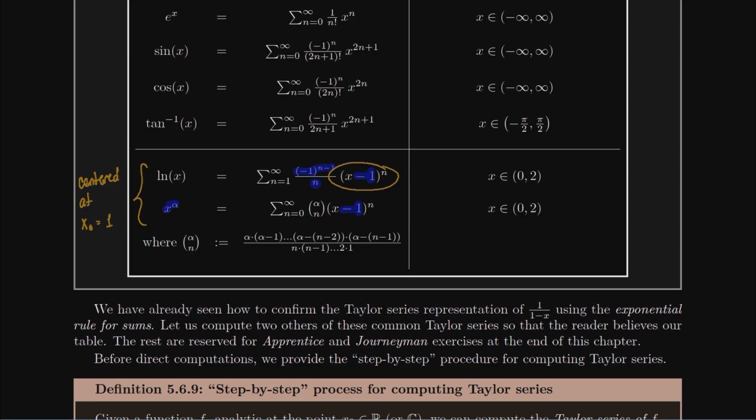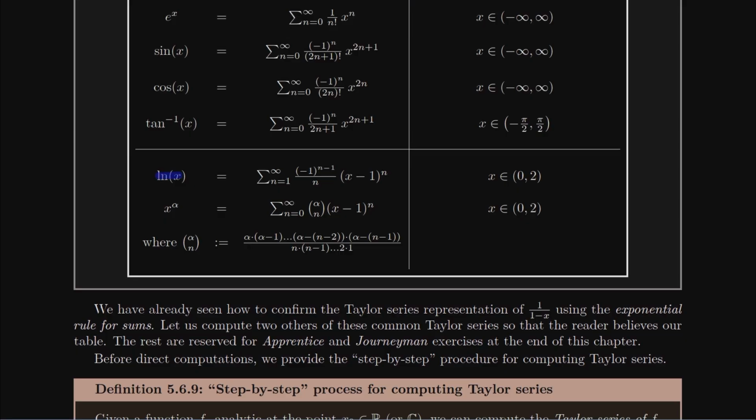This last case of x to a power really means x to a fractional power, so x to the 1/3, x to the 27.8 or something. You can represent those using a Taylor series. Using this really is the binomial coefficient still, like Pascal's triangle, but I'll put that in quotes because Pascal's triangle only makes sense for whole numbers. When you work with fractional numbers like 1/3 or 27.8, you just have to define these a little differently. You just define them. It's technically a ratio of falling factorials, right? If you remember your falling factorials, that's a falling factorial n over n factorial. So just a slightly modified binomial coefficient going on there.